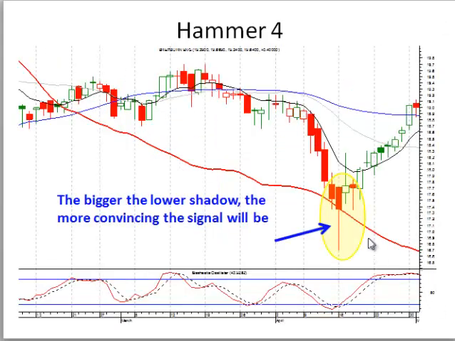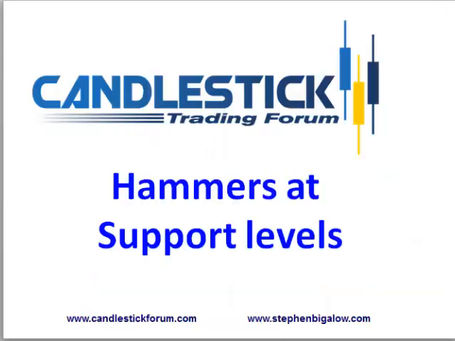Adding up all the elements of a reversal: big down day, big hammer day, bullish confirmation, occurring right here on a major support level, stochastics turning up, gives all the implications that there's now been a change of investor sentiment. We should be watching to see what they do once they get up to the T-line. And hammers at a support level is very indicative of what's going on in investor sentiment. Remember, all the major money managers around the world use the major moving averages to make their decisions of whether to be in or out of a trade.